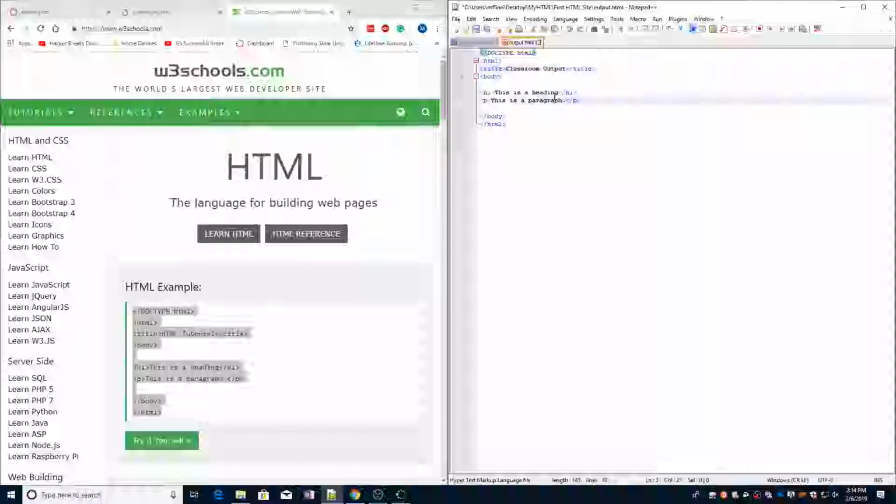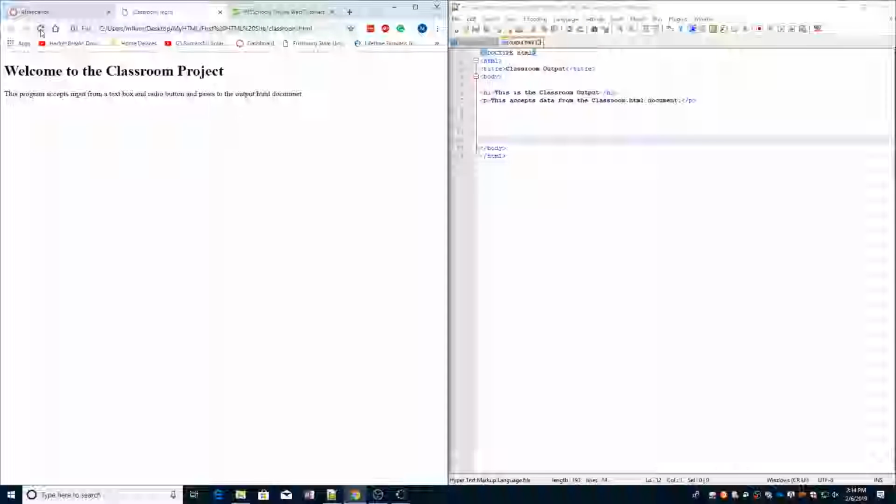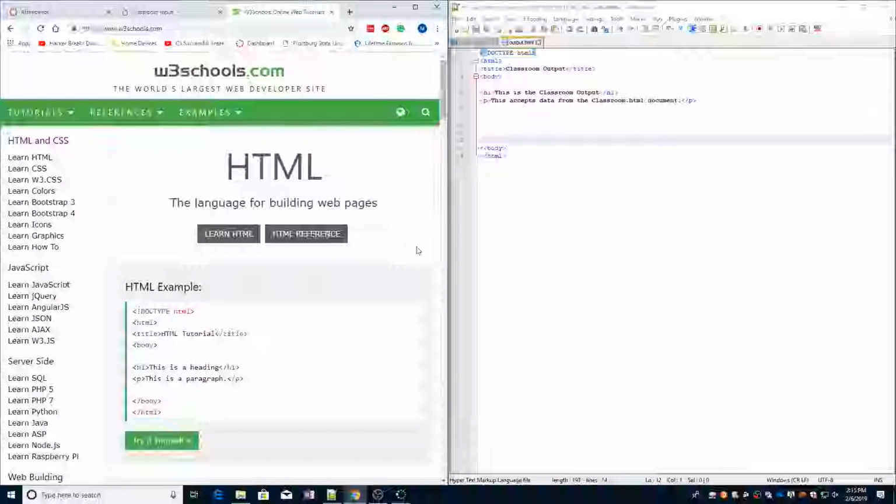I'm going to go to output, and I want to put something in here. This is the classroom output. I want to save everything. All right.